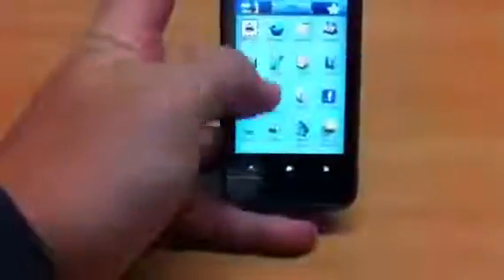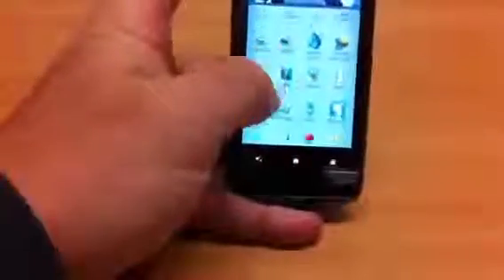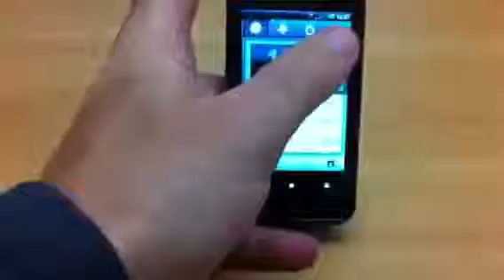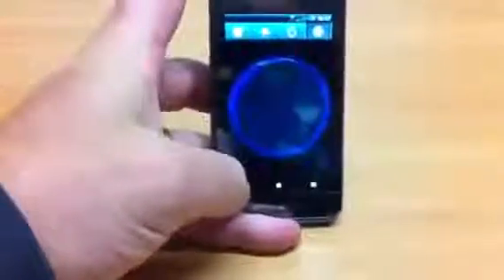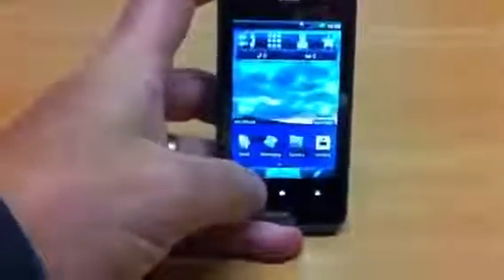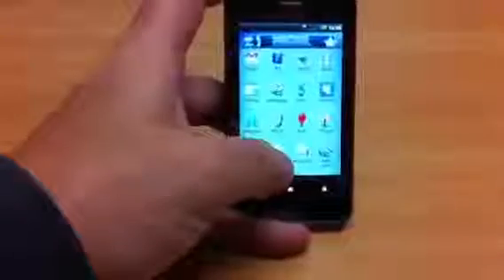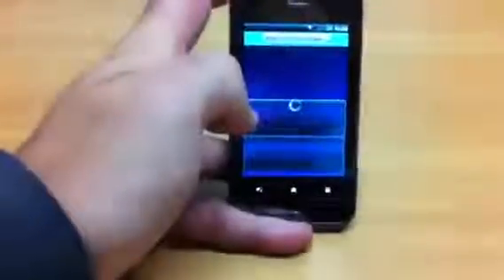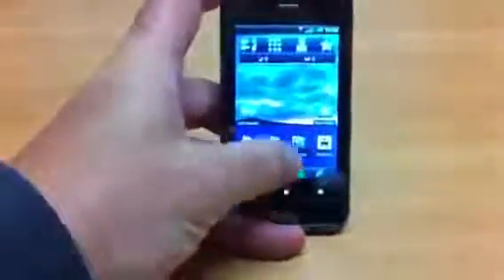There are some extra added features compared to a stock Android device. There's an AA Ferry shortcut that takes you to the browser and the AA's version of whether ferries are running on time — that's New Zealand-based, which is great. In terms of the clock, basically everything is different to a normal Android phone — you can see which parts of the world are currently in darkness and which are in daytime. The weather widget looks different to other weather widgets we've seen, but it works perfectly well.